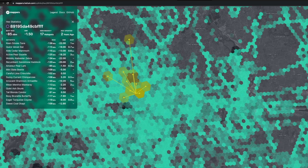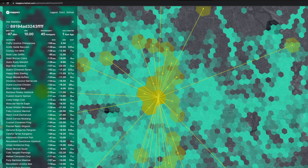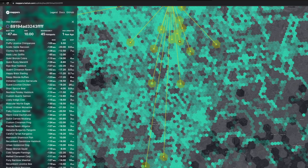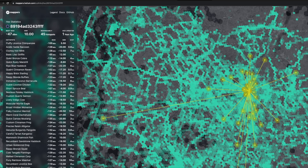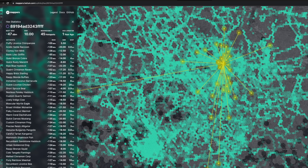For example, clicking on a hexagon in central London shows range extending all the way out to South London and Coulsdon — very impressive. These logged results were achieved at around 40 milliwatts on the Helium mapper, so even less than the 100 milliwatts of Meshtastic. This gives you a really good idea of what is achievable with Meshtastic — it's very, very impressive.